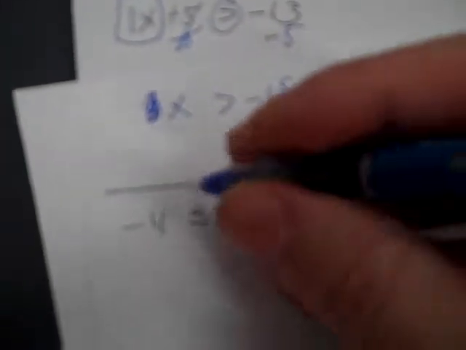The letter's on the wrong side, it's got to be reordered. So copy what's on that side over here, copy what's on the other side over here. We don't have a negative in the box, so I won't have to multiply or divide by a negative number, so that will keep the sign going the same way.